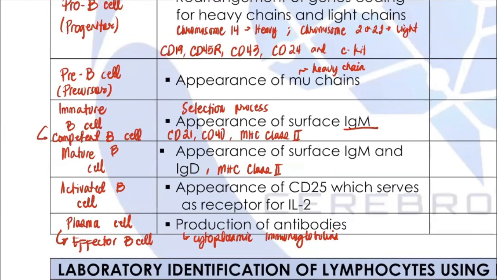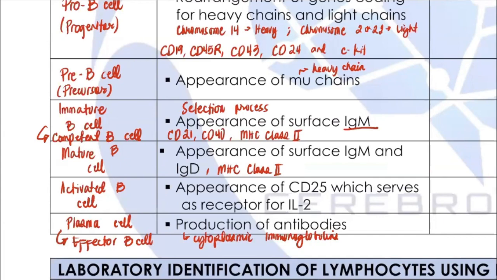Kasi may ano din may recall question din to dati. Yung tanong daw is which of the following is true with regards to competent B cell? Parang immunocompetent B cell. So if they are immunocompetent, that means they are already able to bind an antigen. No, nakakapag-bind na sila ng antigen. And they can only do that if they have the surface immunoglobulin. That's why nga meron tayong tinatawag na selection process kasi part ng selection process is to check kaya niya na bang mag-bind ng antigen. Okay? If not, pinapatay. Okay, namamatay itong B cell.